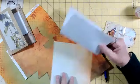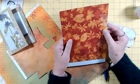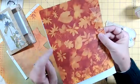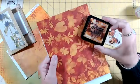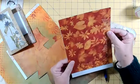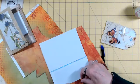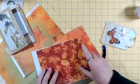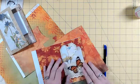All righty. So let's figure out how we can use this shorter than I wanted piece of orange, beautiful fall colors. Notice I cut it slightly smaller than the envelope, because I'm planning to use a little bit of my distress ink to cover up the white. Add some dimension there. Okay, so I'm going to do this and just begin to fold this over so that that outside will be fine. This will be fine. And the cover, oh, that's going to look sharp when we're done.